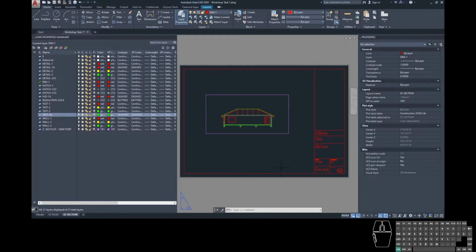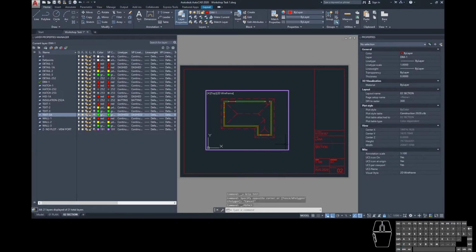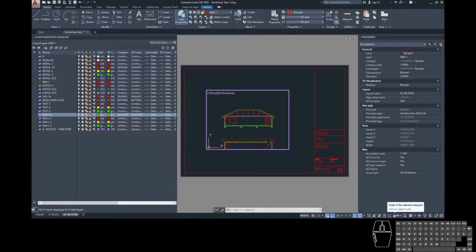The other option that you have to do this, I'm going to undo that, is to activate the viewport by double-clicking within it. You now know that that's activated because that's a thick line and it says model here, so you know that you've got your model space activated. This is locked to make sure that we weren't accidentally scrolling within that model space and descaling. If I unlock that, we now have the option to move around in here, so we can bring that down to where we want that to sit. Double check that we haven't accidentally scrolled, so we're definitely still at 1 to 100.